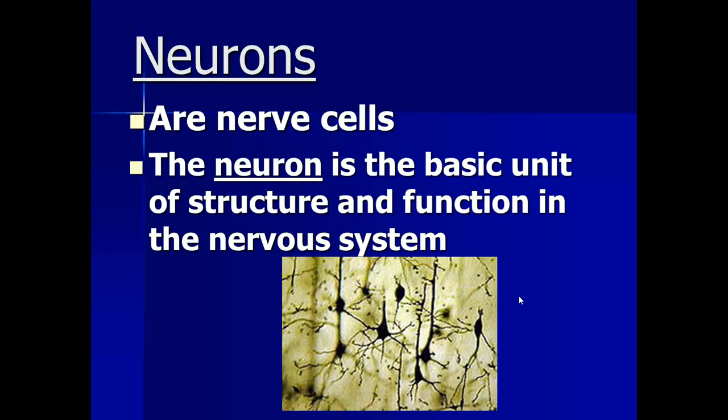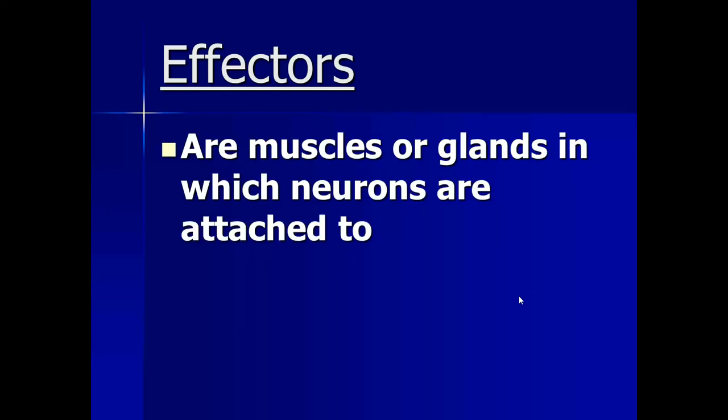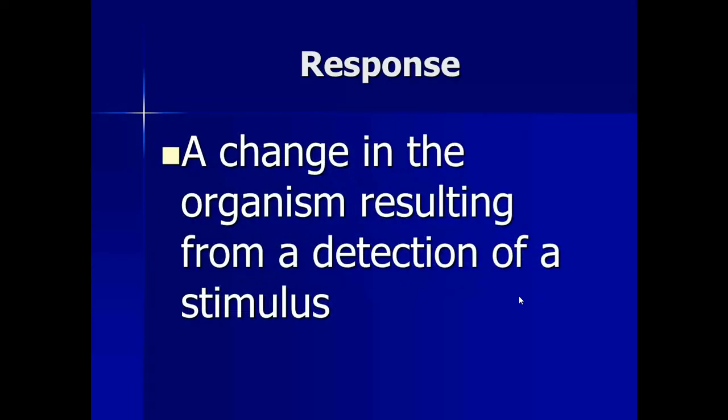We're going to come back to neurons, the basic unit of structure and function. So when a response is selected by the central nervous system, either a conscious or unconscious response, the signal is then transmitted by motor neurons to the effector. And what is the effector? Generally a muscle, organ, or a gland that produces a response to the stimuli. So the effector is at the end and produces the response, which is the change dictated by the stimulus, basically resulting from the detection of the stimulus.